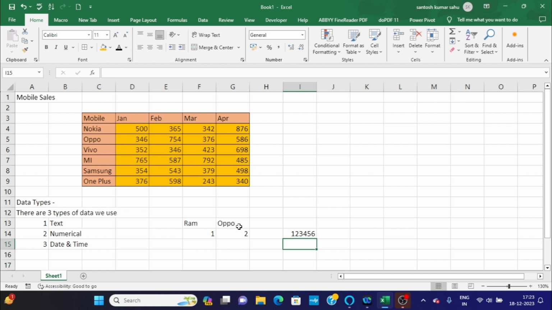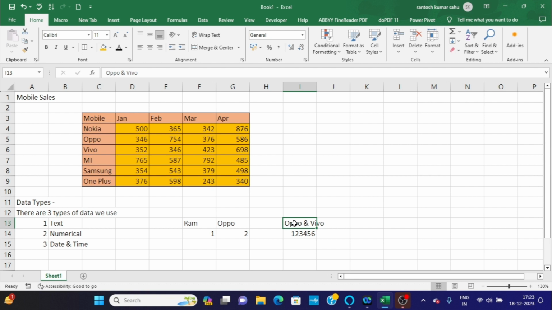Similarly, if I'm writing Oppo, then Vivo, now it is a text data type, and when I'm pressing enter, you can see there is no change. It means it will remain constant, as it follows the rules for the text data type and is aligned to the left side.